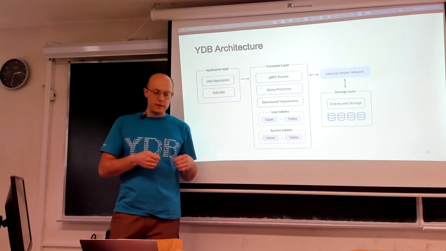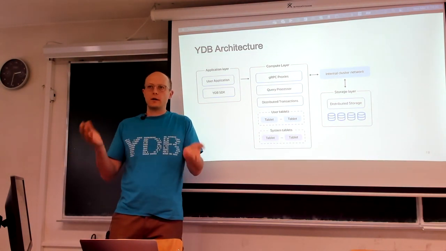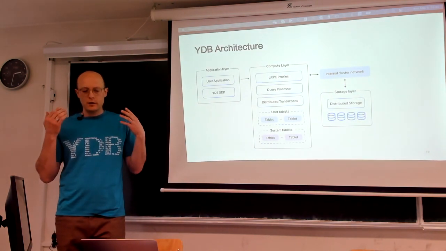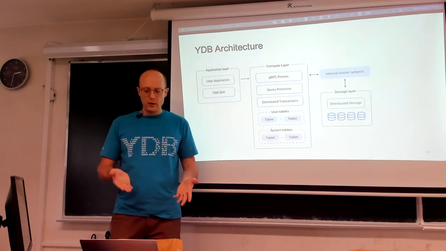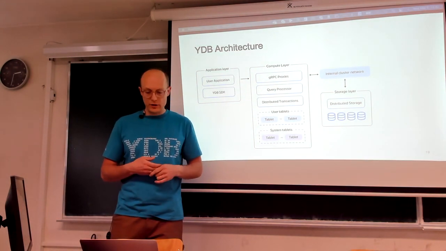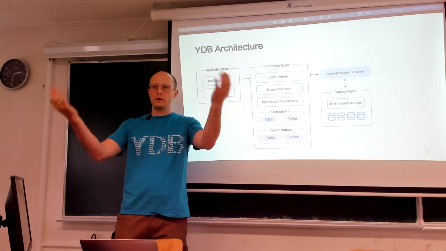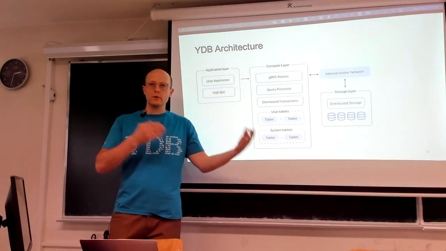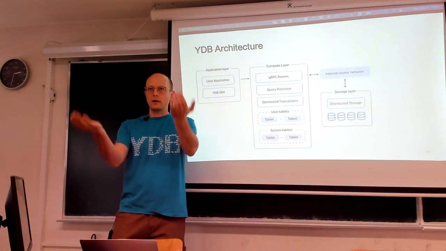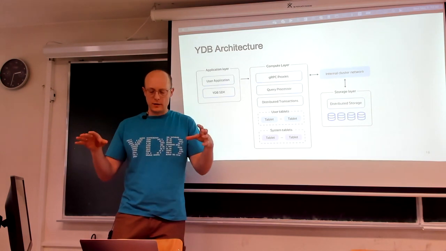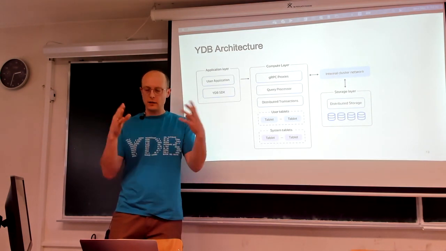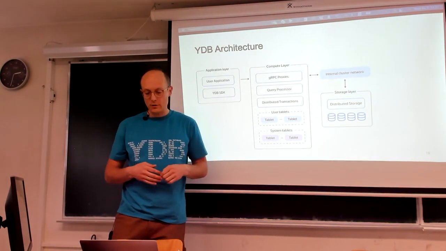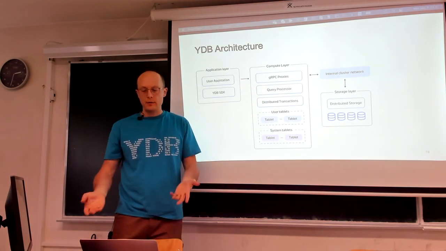Then you take the same binaries and launch the compute layer. The compute layer can run on any machine. It can be a physical server, a virtual machine, a Kubernetes pod, anything you like, anything you are used to. And we maintain different kinds of installations. The compute layer is responsible for accepting queries from the outside, transforming SQL queries to internal commands, and it communicates with the storage layer. It doesn't have to know about the locality of the data. It can run literally on any machine. So when a virtual machine is destroyed, you can launch the compute process on any other machine. And the third layer is the application layer.